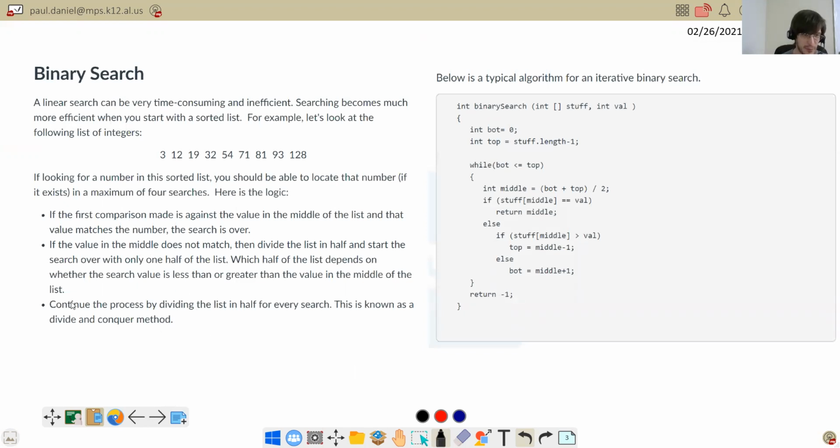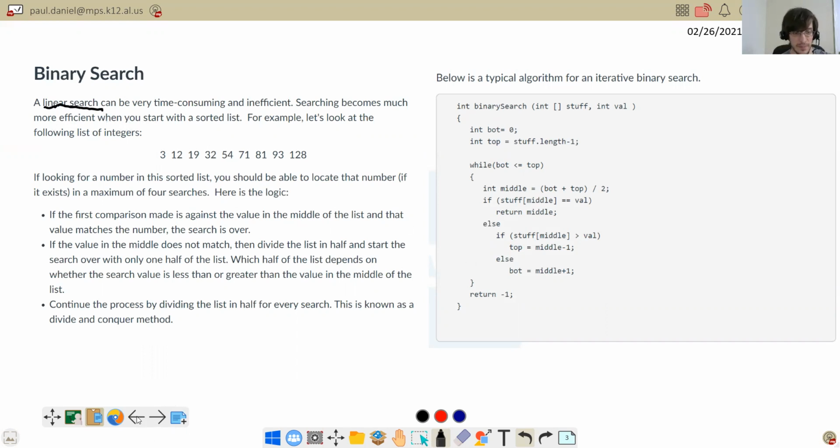Okay, so that's kind of a typical thing. You search one by one by one until you find the item you're looking for, and then you return that value once you find it. A binary search is different. However, because a linear search can be really time consuming. If we had a whole lot of values, it might take us a really long time.